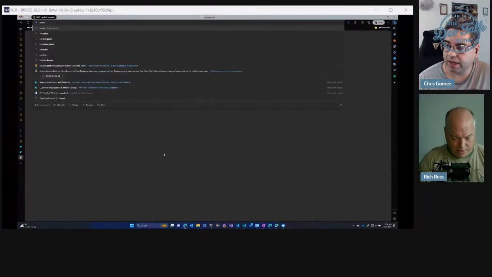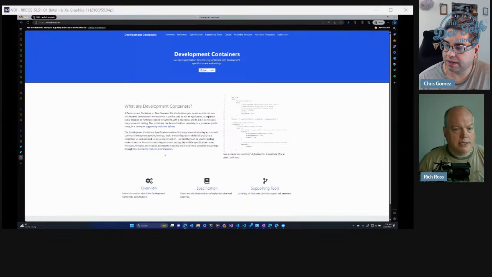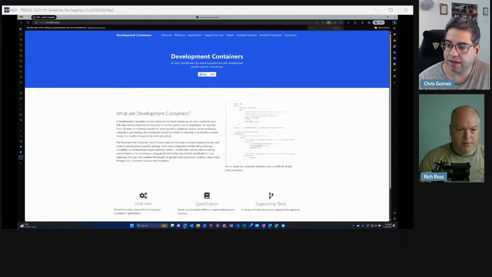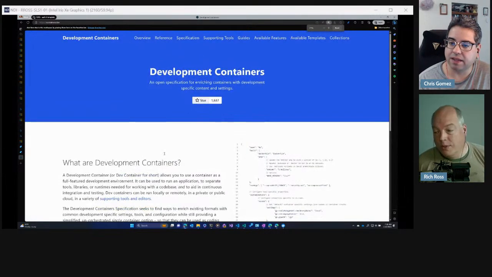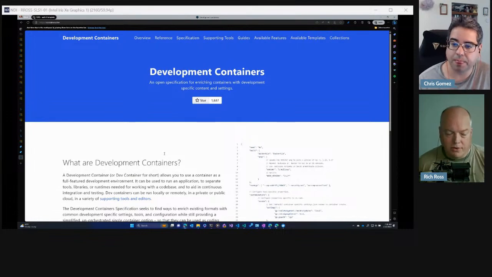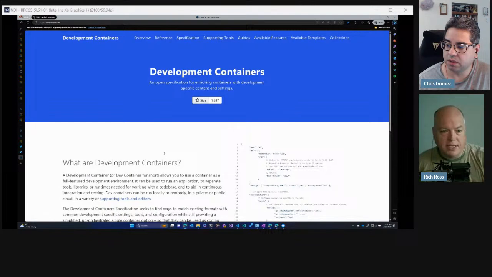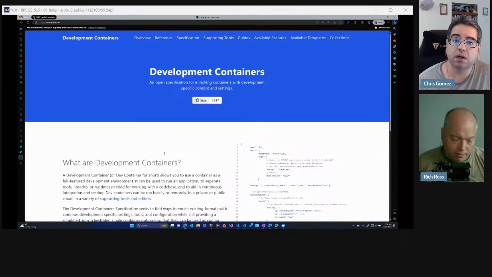All right. So if you're ready, I'll switch over to your screen. Go for it. And it's containers.dev. There we go. What we're looking at here, that devcontainer.json that you mentioned, is actually a specification, and all the information around that specification is located on containers.dev.